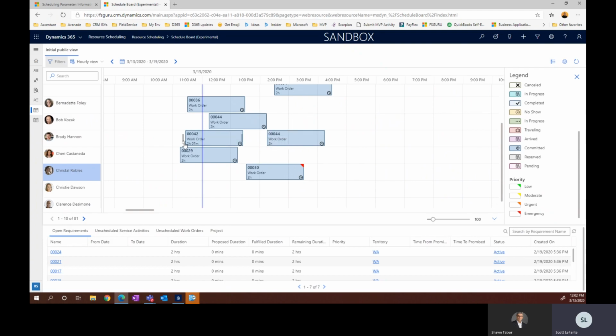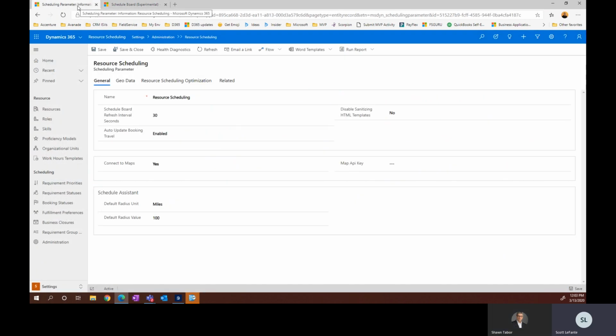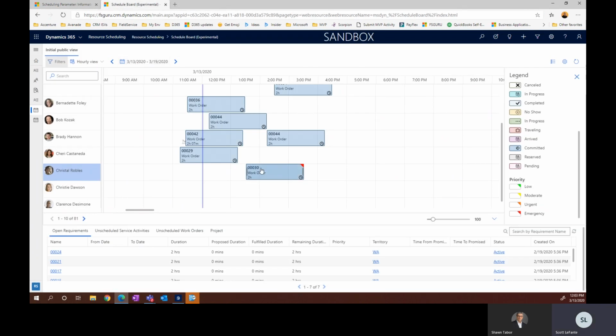I can now see my travel time, like we could last time, but now, instead of in the settings on the board itself, I have it in resource scheduling as a parameter. So now I can auto update that within the settings versus the schedule board settings, which I'm really enjoying as well.